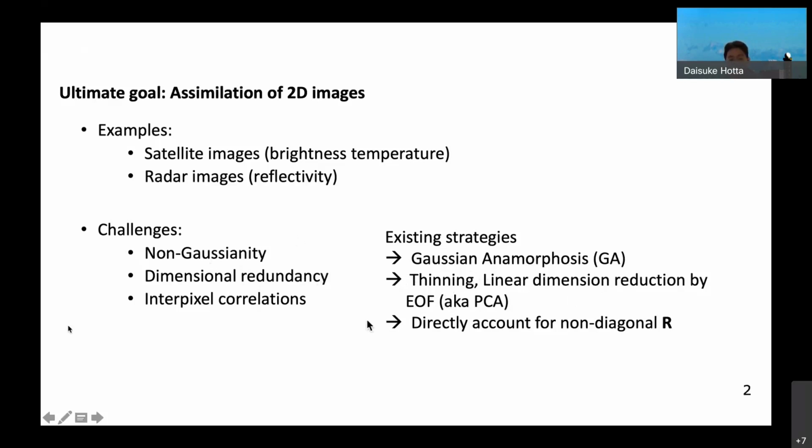And it's becoming quite common to directly account for non-diagonal component of the R matrix to account for interpixel correlations. But these strategies have their own limitations.